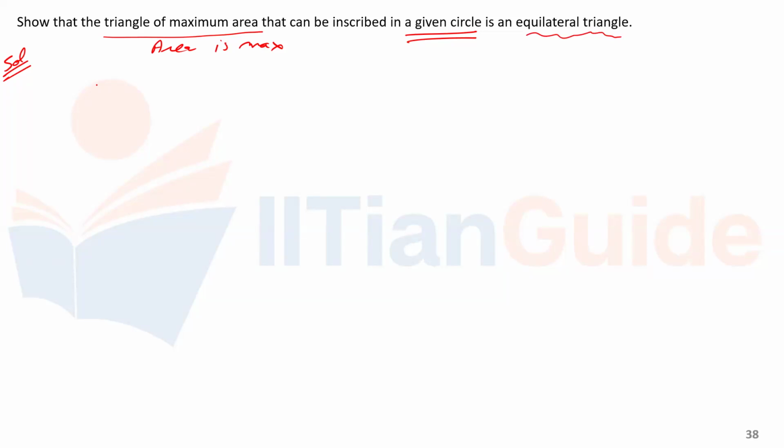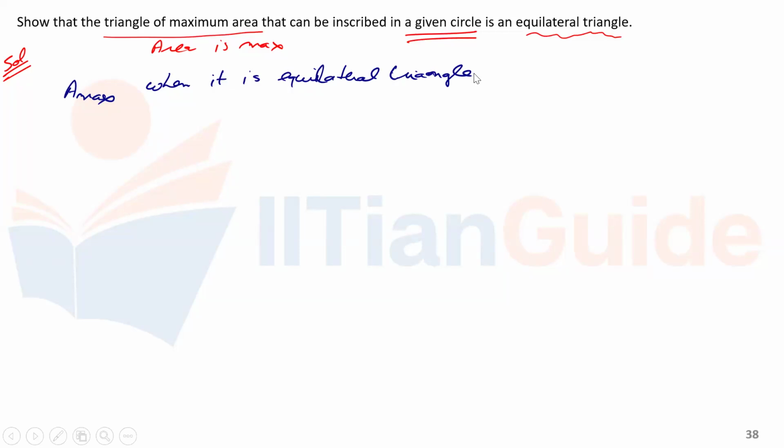So the question is: prove the area is maximum when it is an equilateral triangle. That we need to prove. Just a minute. There is a mistake in the question, a blunder they have committed. And in CBSE, most of the time you will find the language is confusing, not very clear. In NCERT also, and in RD Sharma and others, the language is not very clear. But anyway, ignore this point.